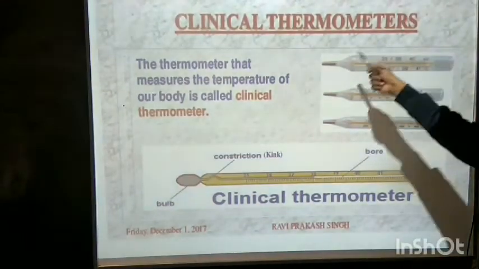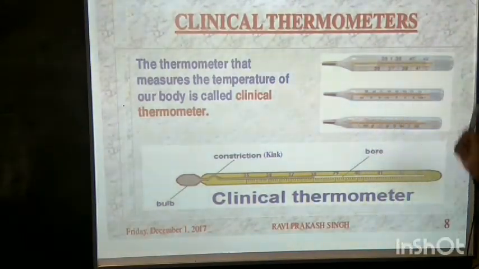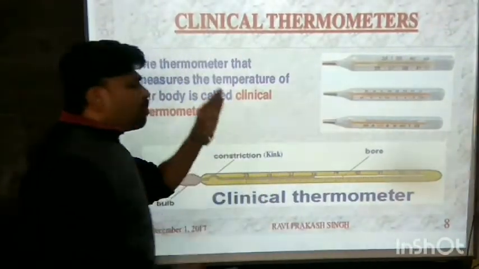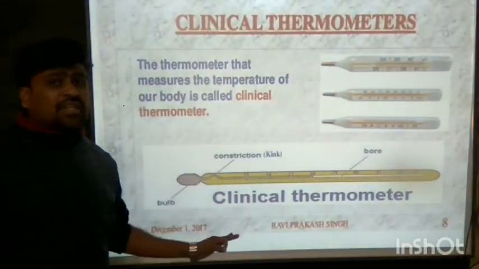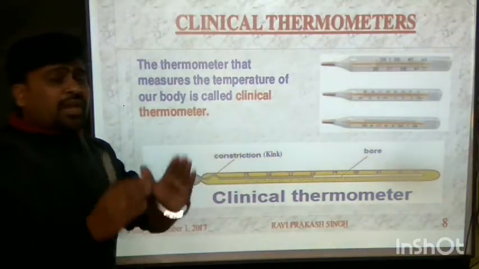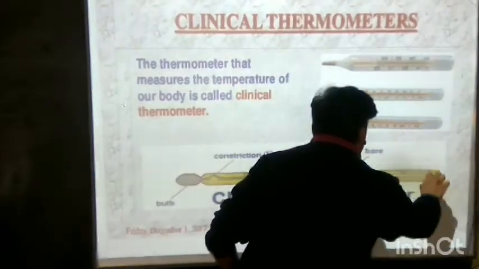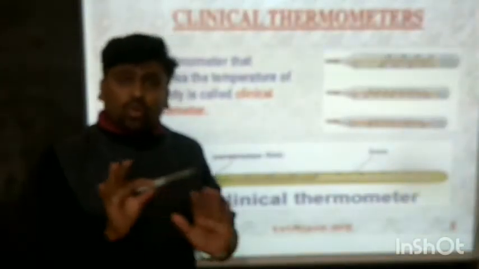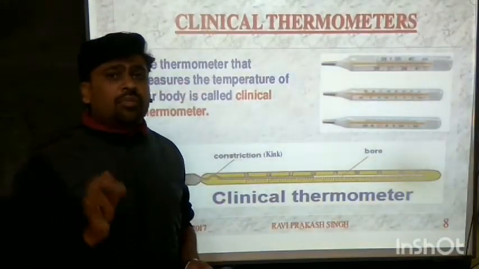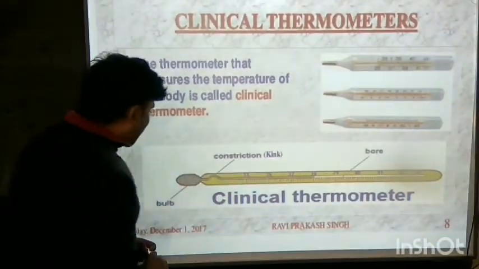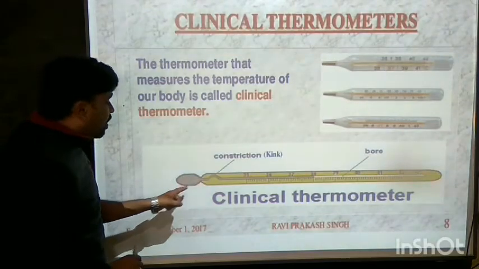This is one simple block diagram representation of a clinical thermometer. See here, now neatly observe, this is the block diagram representation of a clinical thermometer. This kind of clinical thermometer contains a long tube. Look at the tube, ತರ ಕಟ್ಟಿದೆ, long glass tube. ಕೆಳಗೆ ಬಿದ್ರೆ ಹೊಡೆದೋಗುತ್ತೆ. Clear? This kind of clinical thermometer is made up of a glass tube. Clear? And at the start it is a bulb-like structure.